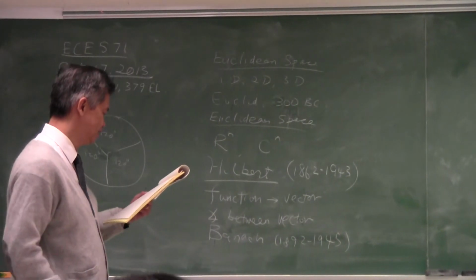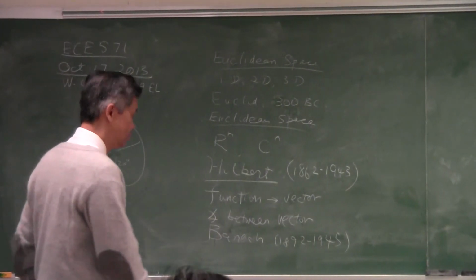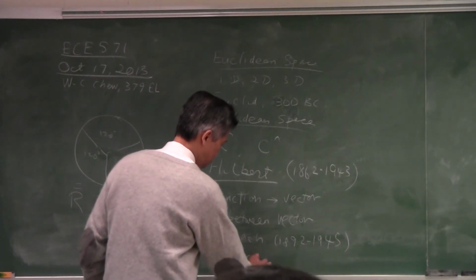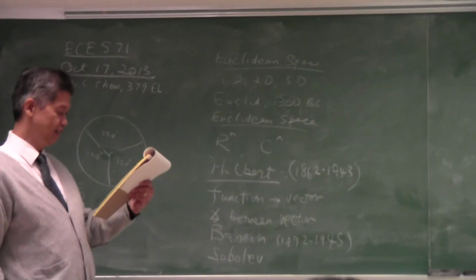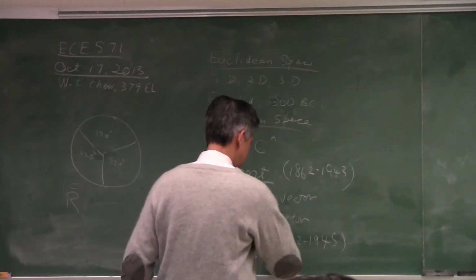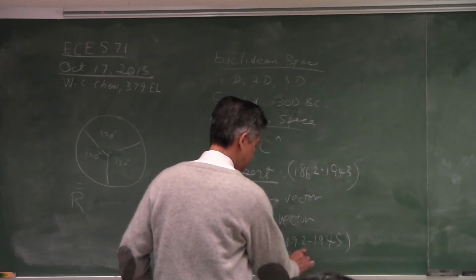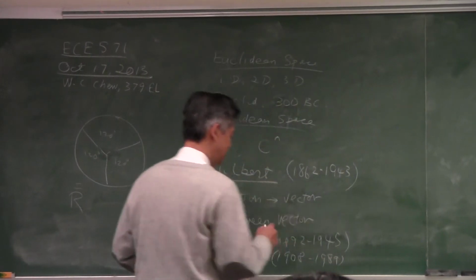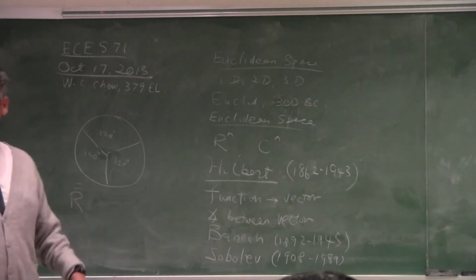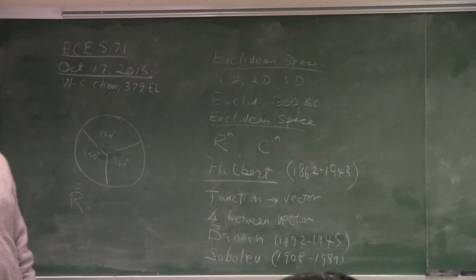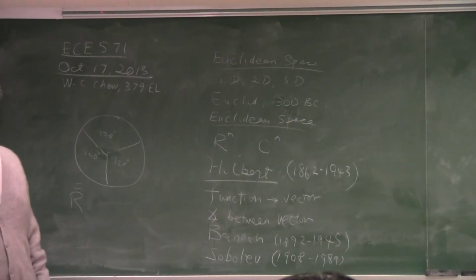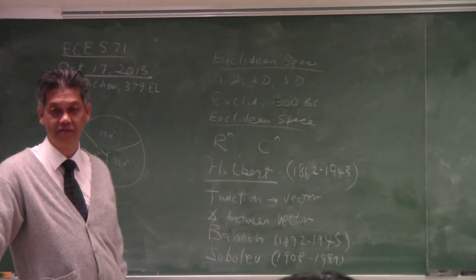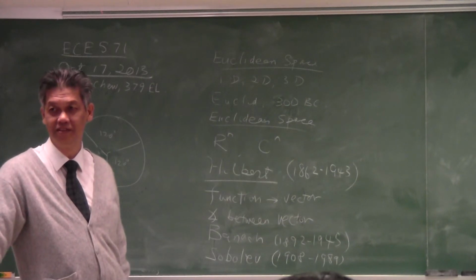And then, of course, later on, there's another person. If you're in electromagnetics, you often hear of him. Sobolev spaces. And he lived around 1908 to 1989. So he just passed away recently. Okay. So then you have another kind of norm space. And you talk about curve-conforming spaces, divergence-conforming spaces that you often hear about in electromagnetics. Those are Sobolev spaces. Okay.